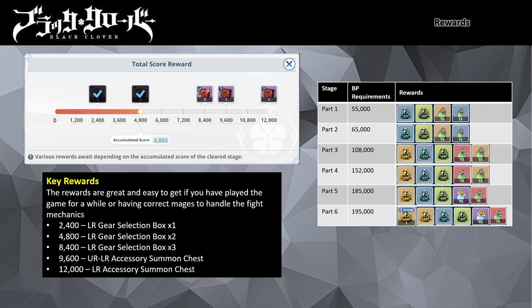On the right, you will see the list of stages and their BP requirements along with the rewards. Only part 6 will guarantee you a SSR mage piece that you can use to rank up your SSR mages, and that is a first clear reward. The other rewards are randomized.